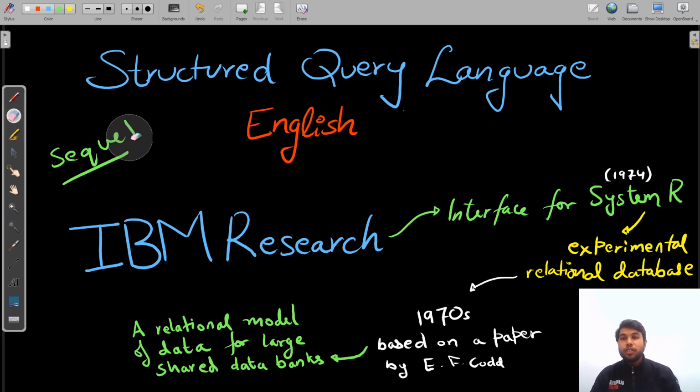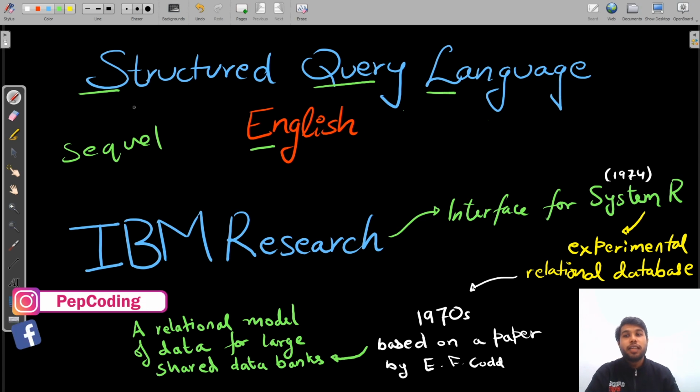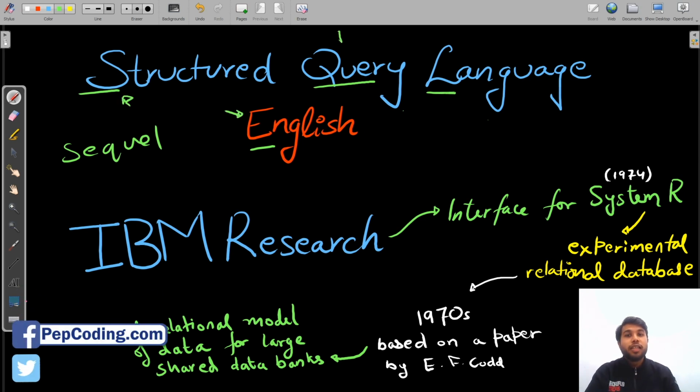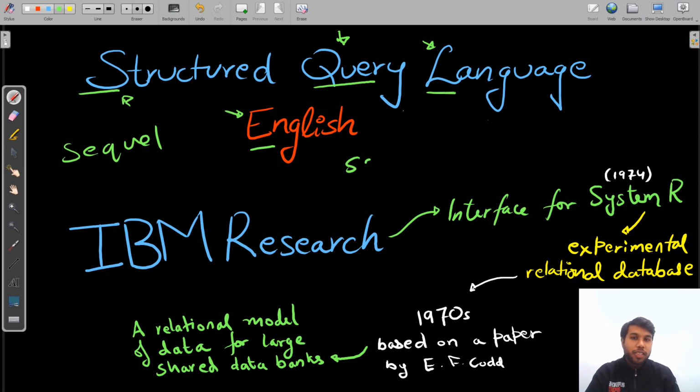So when I heard that, I usually thought that people are just not pronouncing it the right way. It's supposed to be S-Q-L, but they are trying to turn it into a word and they call it "sequel". But that is not true, right? Earlier, initially, when SQL was made, it was actually called Structured English Query Language and its name was SEQUEL, right? So, why was SQL made in the first place?